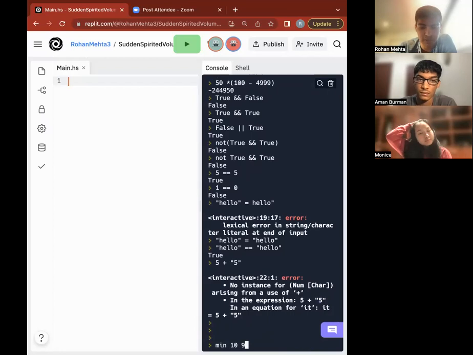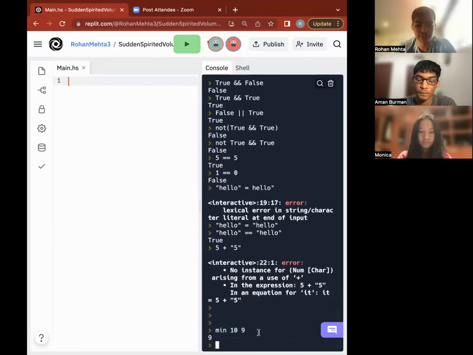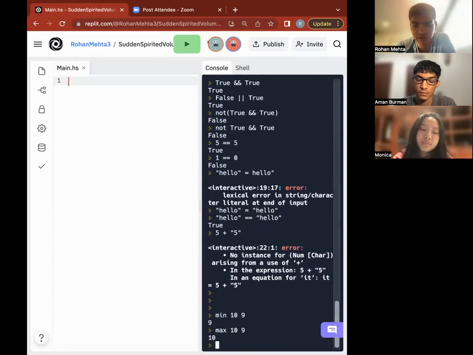We give it some list of arguments, which are just separated by spaces, which is unlike, for example, in Python, where you have parentheses and commas between the arguments. That's not really how we write out functions in Haskell when we evaluate them. So in this case, we're just doing a min function to get the smallest number. We could do the same thing with the same arguments, and now we get the other number because that's the maximum.